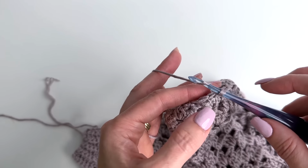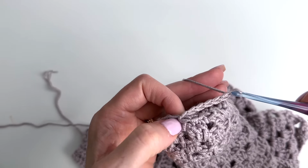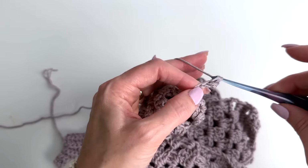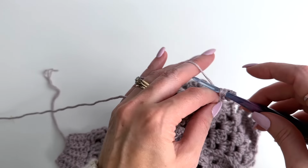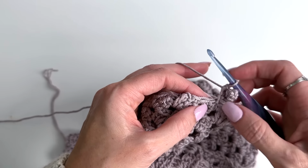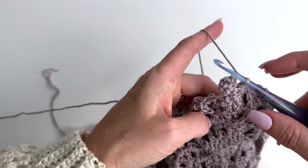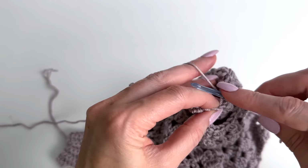So I'm going to chain out a total of 6. We'll single crochet in the second chain from the hook. So this is worked just like we did the other band. Okay, so I won't spend as much time going over the details this time. It's 5 stitches as well. We're going to skip our first single crochet and slip stitch into the next 2. So this time we have 18 stitches, so we're only going to need to do 18 rows, but it's worked the same.